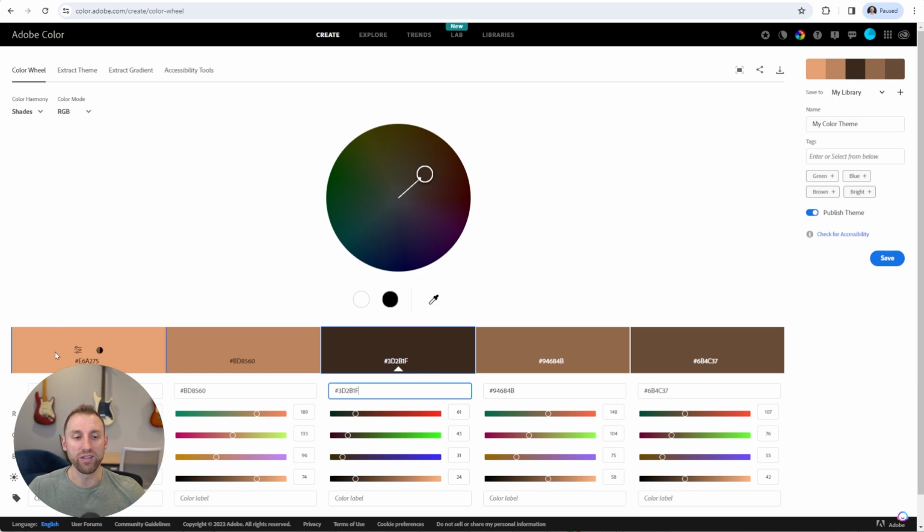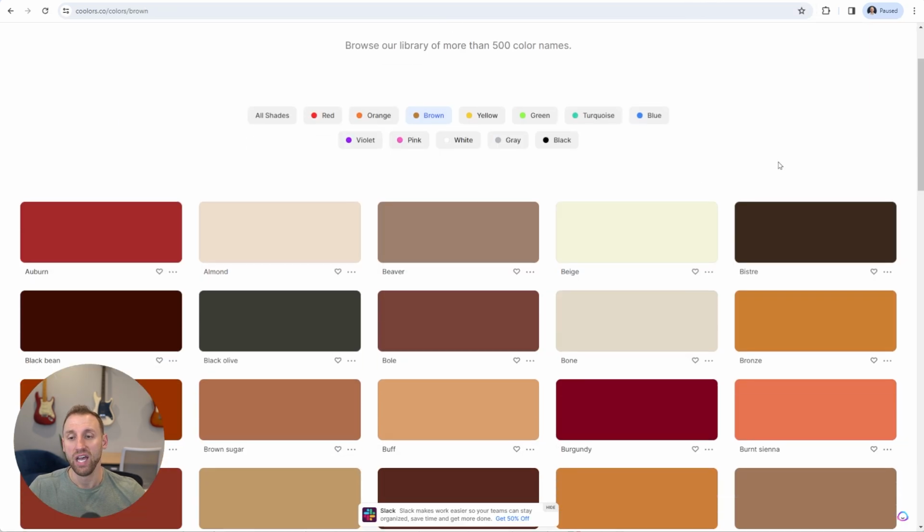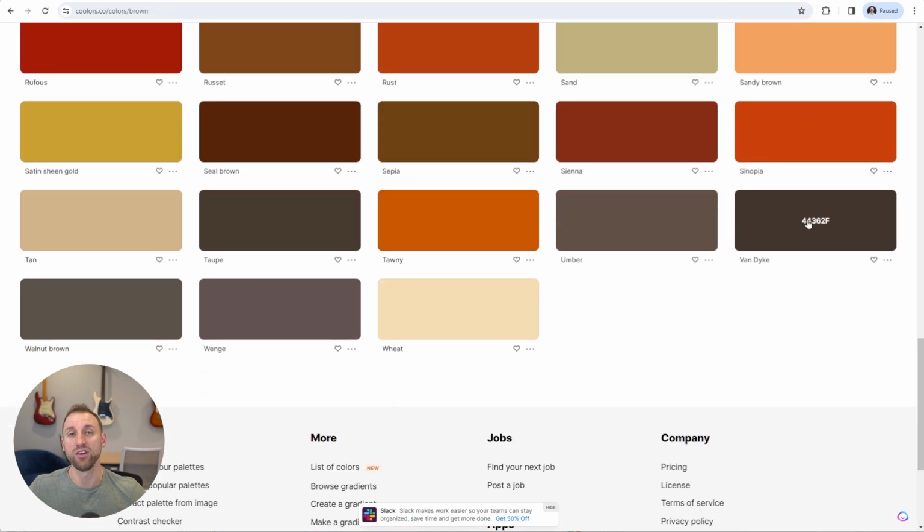And so I can already tell that these first two shades are going to be too light for my contrast colors. But these next two are actually really nice. And so this color right here could be my sixth color in my palette. And then this one could be my fifth. And then I'd probably want something between this color and this color to be used as my fourth color. And I already showed you back on the Coolers page, if I scroll down here, this color is another nice color. It's dark enough for text and is just slightly lighter than the other one. So that could be my third, fourth, fifth, and sixth colors right there.